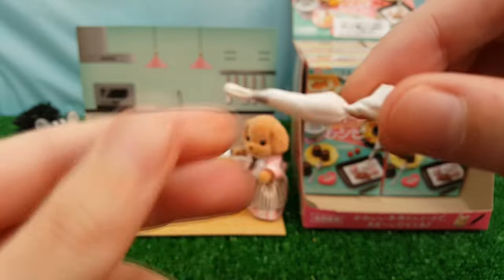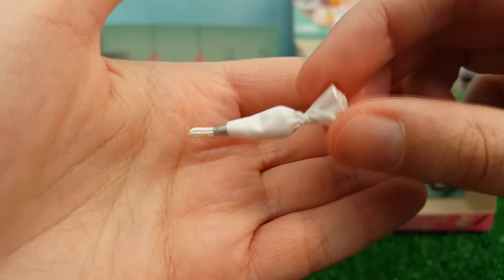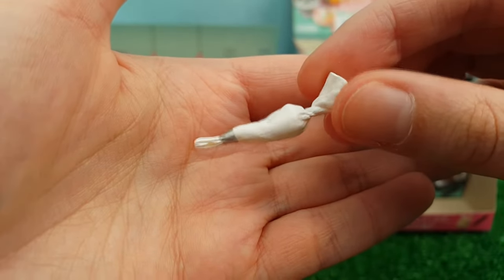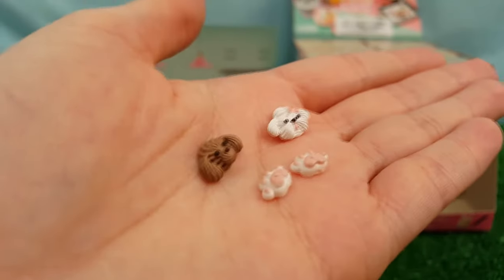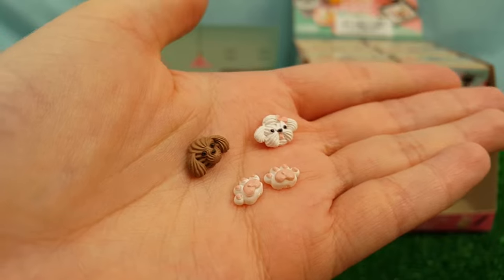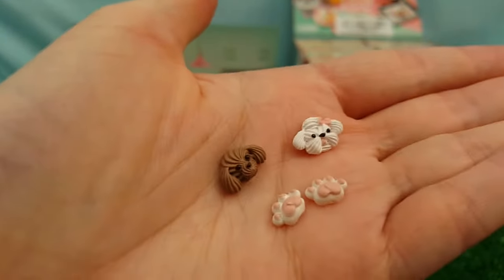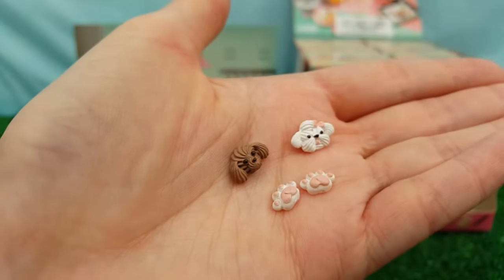There's this piping bag with icing being piped out of it. Again, really lovely and detailed. And then finally, there's these four tiny cookies. So two dogs and two paw prints. And I thought that was quite apt for Sylvanian families, especially as this one here does look a little bit like Mrs. Cake Bread.